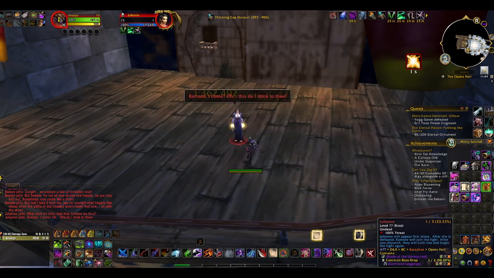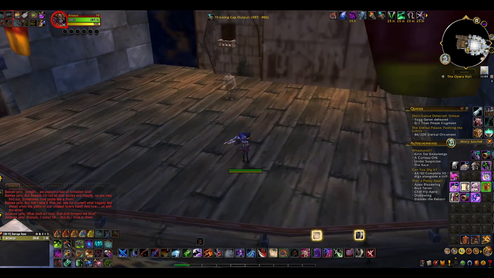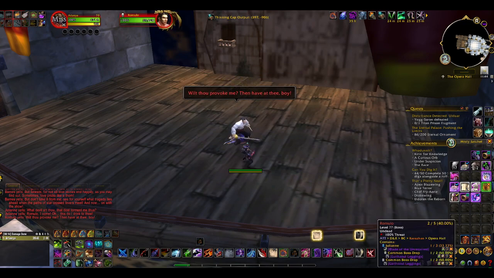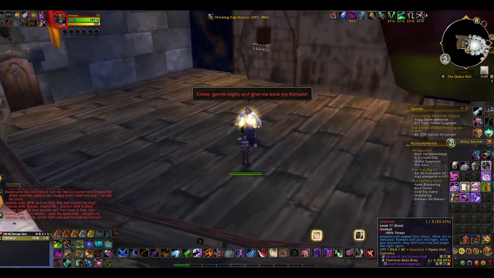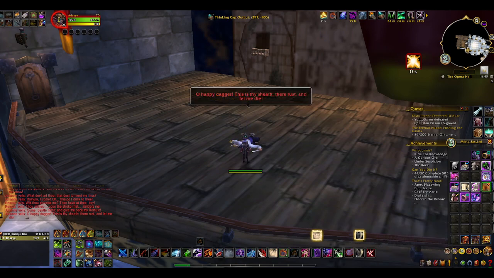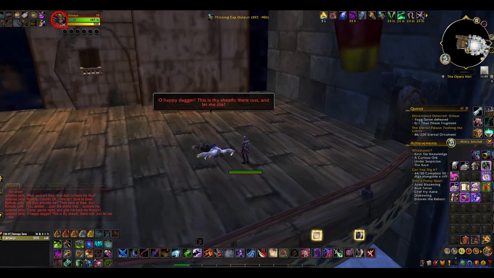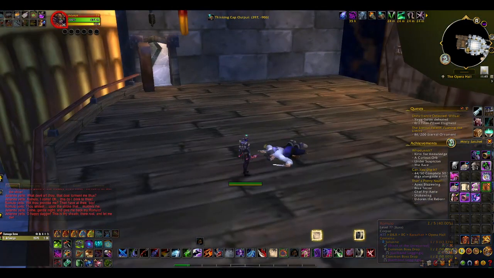What devil art thou that doth torment me thus? Romeo, I come. Oh, this do I drink to thee. Wilt thou provoke me? Then have at thee, boy. Oh, thou smilest upon the stroke that murders. Come, gentle knight, and give me back my Romeo! Oh, happy dagger! This is thy sheath! There rust, and let me die!